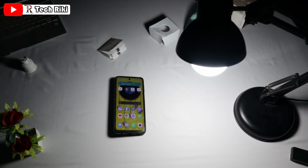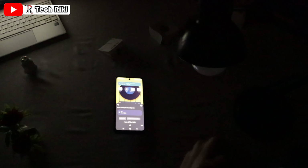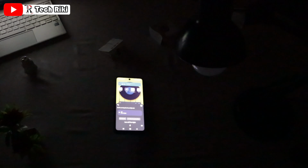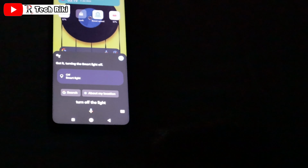Okay, so I will just speak. Hey Google, turn off the light. Got it. Turning the smart light off. As you can see, like you saw, Google automatically turned it off, right? And here the message is also displayed. I said turn off the light, and here it is written, got it, turning the smart light off.